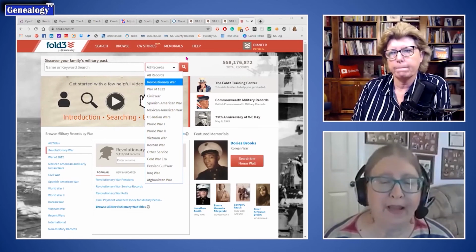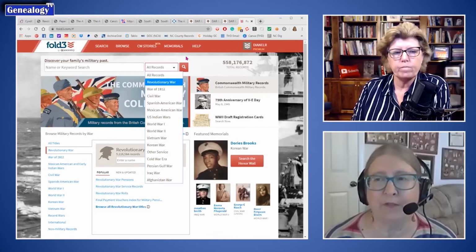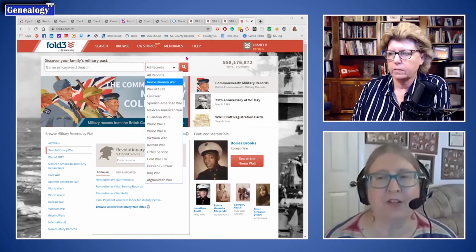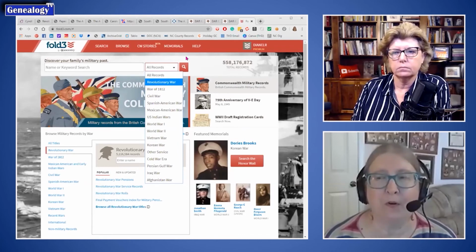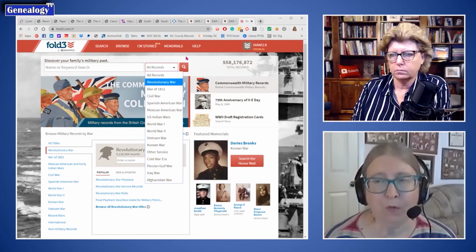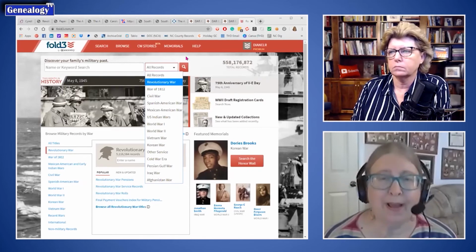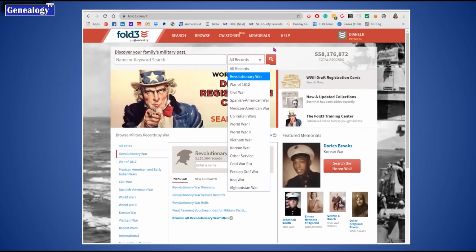One, again, some libraries and archives will provide access. So for example, the Government and Heritage Library, which is part of the State Library of North Carolina, I can access Fold3 from home with my library card. The other trick I'll just tell people is don't hesitate to see if there's a 1-week trial that you can do.